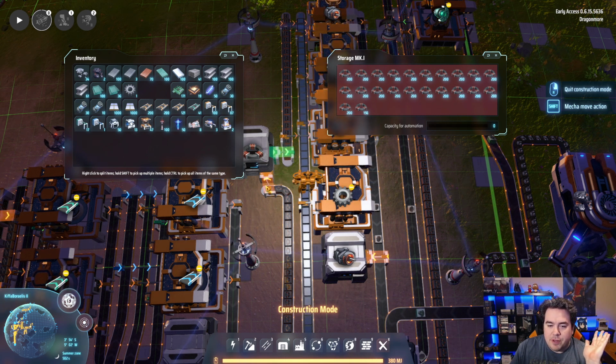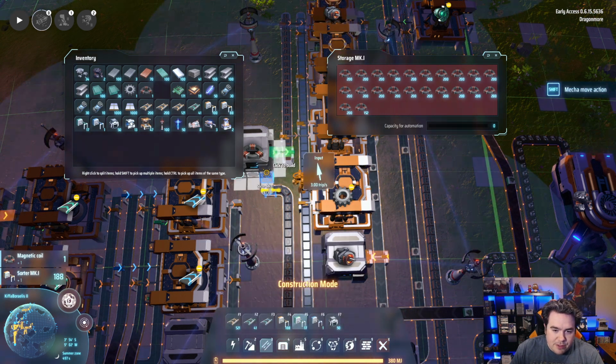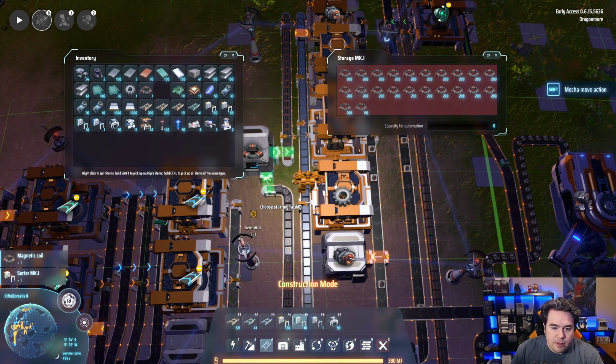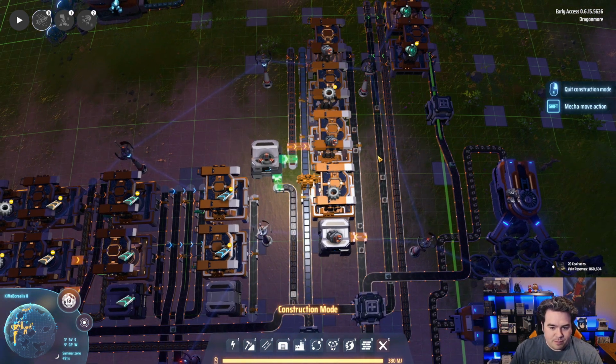So this thing will come in, and I might as well make that Mark II so it's going to come in faster when it does. Okay, perfect. And then of course I got one of those, so throw that in there. Alright, good.